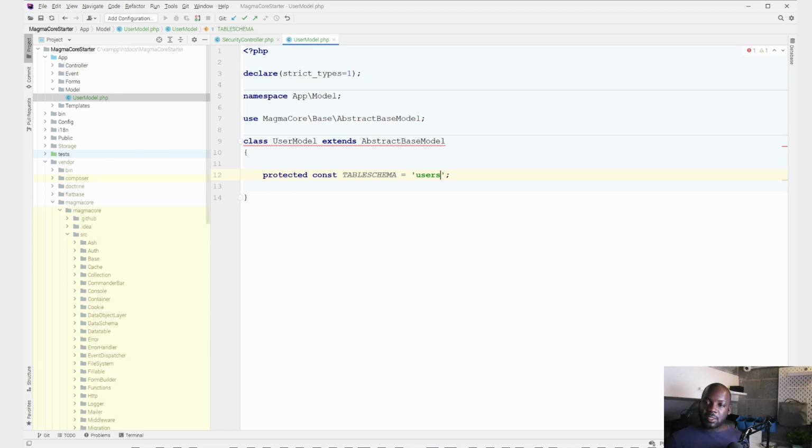Now TABLE_SCHEMA is the constant name that we must use. We cannot deviate from that particular name. It is the constant name that the abstract base model is looking for, and other parts of the framework as well. But what we can define is the name of our table, and that could be whatever name we've given, or user table. But in our case, it's going to be users, plural, right?